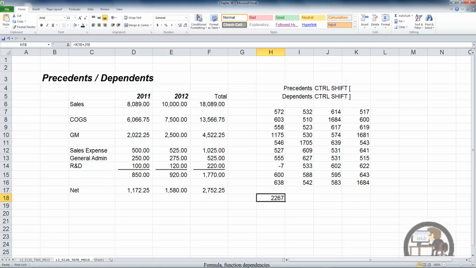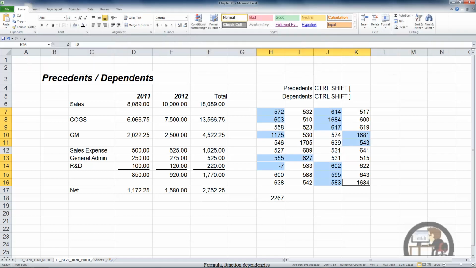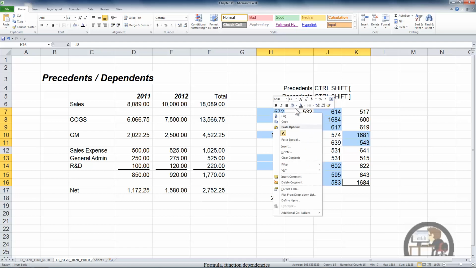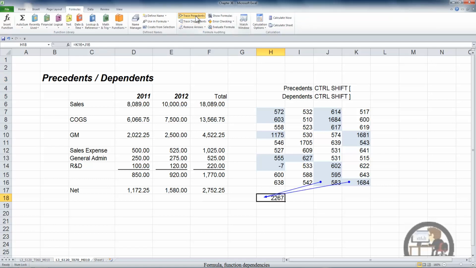But there's a way to visually display all of the cells that are involved in this calculation sequence at the same time. By pressing CTRL+SHIFT left bracket, I don't know the math involved, but I do know all the cells involved. And since I've selected all of the cells, I can fill those cells with a color, which is a great start because then I can go to the Formulas tab and left-click Trace Precedents and pretty cleanly display all the calculations that are happening to give me the value that's in H18.